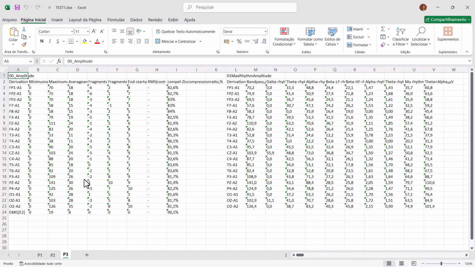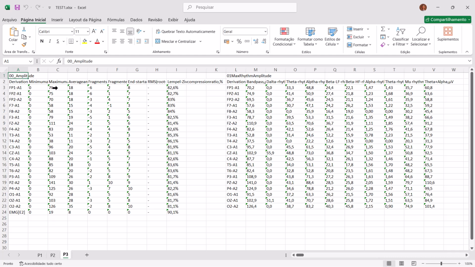And it will be the same if you select 1,000 patients and 1,000 controls. Why is it important to have this structure? Because you can have, for instance, in all tabs in column C3, the maximum value for the FP1 electrode and so on.